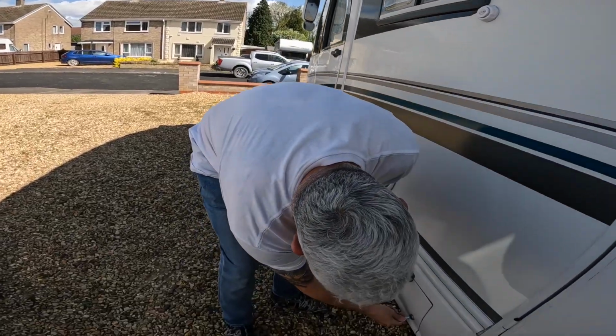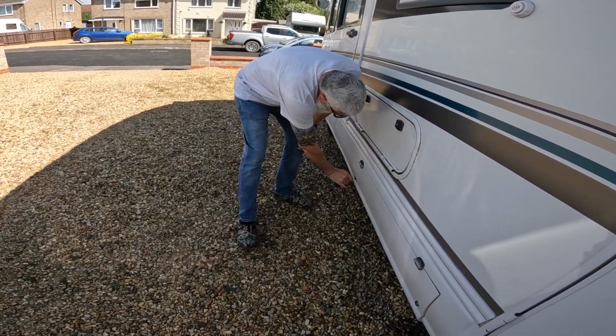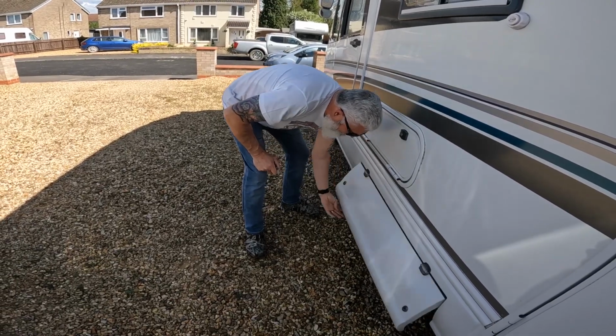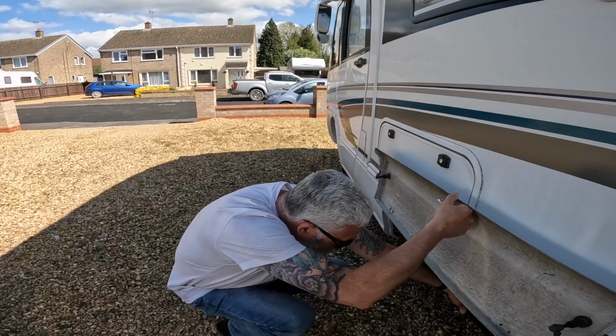Bit windy. It is drafty, isn't it? We're back in the cupboard, guys. We love this cupboard, don't you, Ian? Yeah, you haven't seen it for a little while.